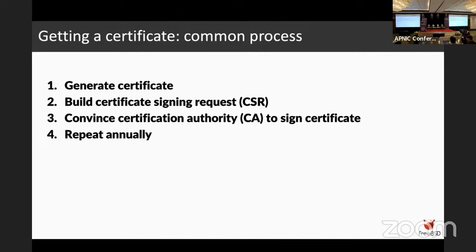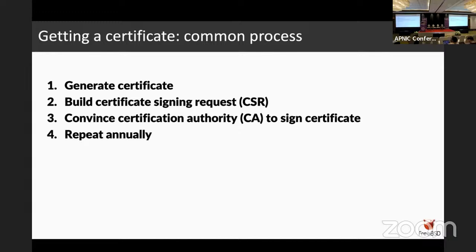So historically, if you wanted a certificate for your website or whatever, you would go through a four-step process, roughly. You would go and generate a certificate, which usually involves chanting mysterious incantations at the OpenSSL command line or clicking buttons in IIS or doing whatever it is you do to just get a bunch of base64 encoded blobs out, one of them called private and one of them called public.